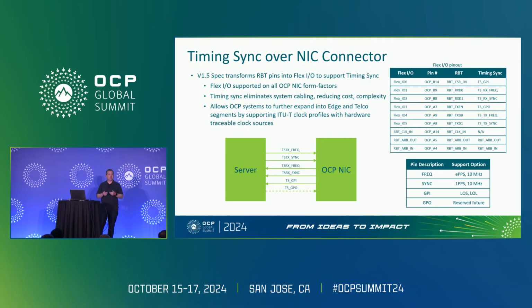Or what a couple of companies brought up is the idea that some networks actually need to have the synchronous Ethernet be on its own time domain. It's required in certain areas. And so this secondary pin can be 10 megahertz, and that would be part of your synchronous Ethernet timing structure.